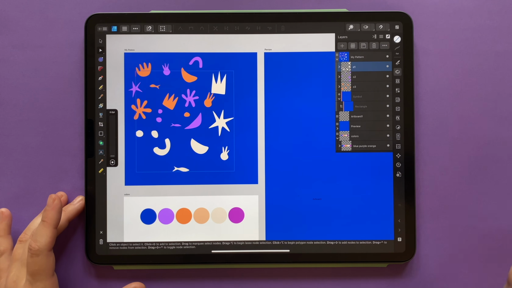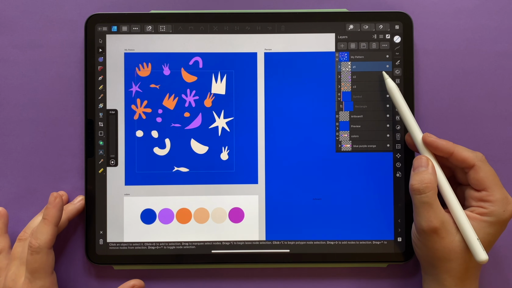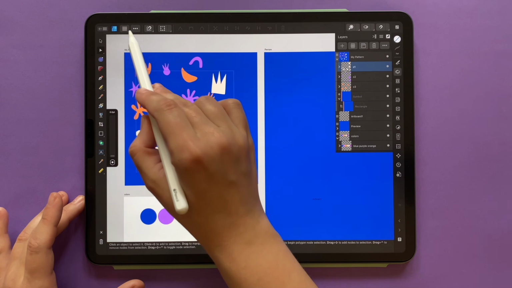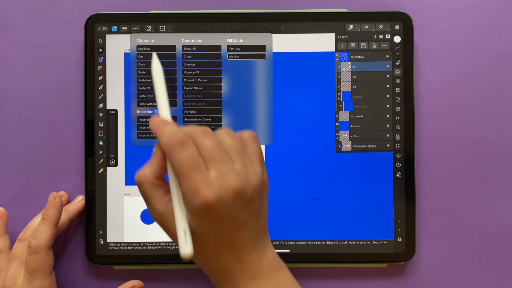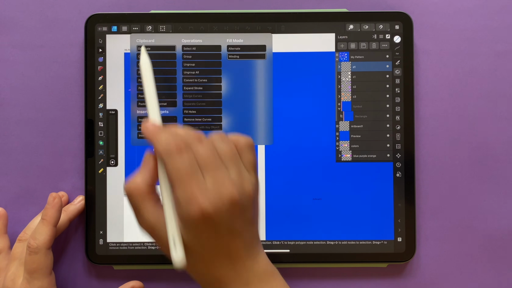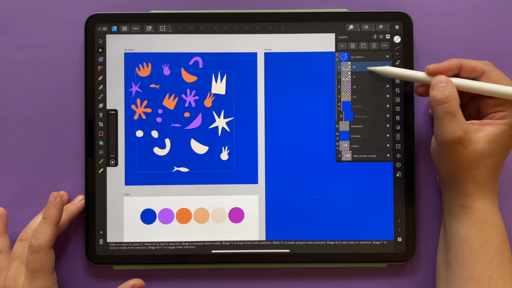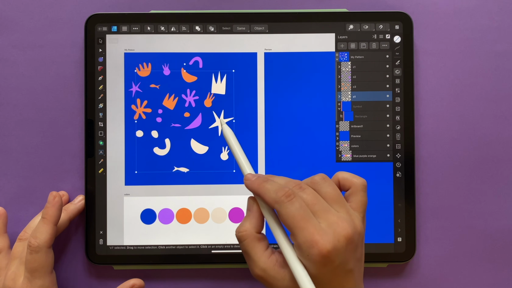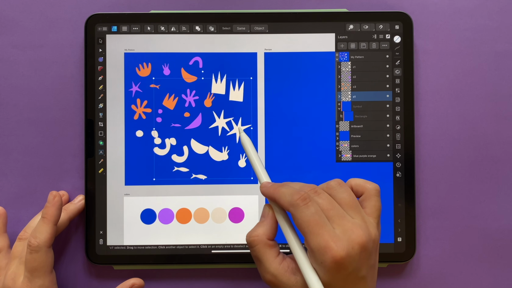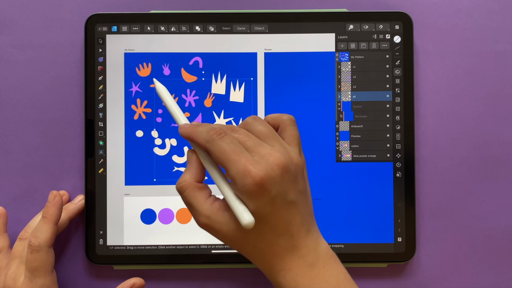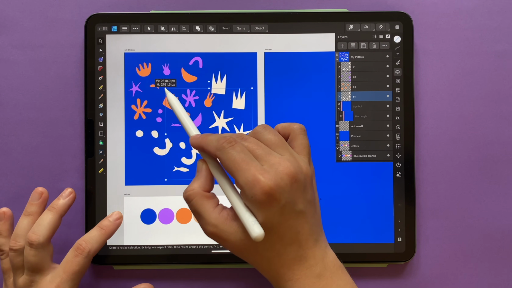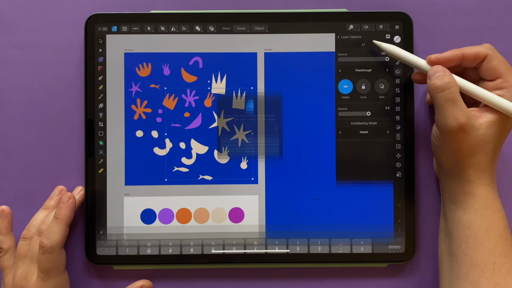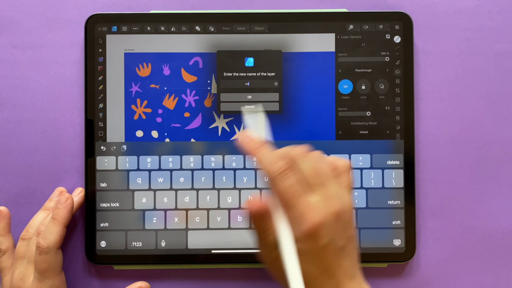And what we're going to do now is we will make a copy of this group and we will change its color. So this time I want to do it from the 3 dots menu. Click duplicate. Maybe bring it down. From the move tool, move it to the side, perhaps change the size a little bit. Rename it to color number 4.